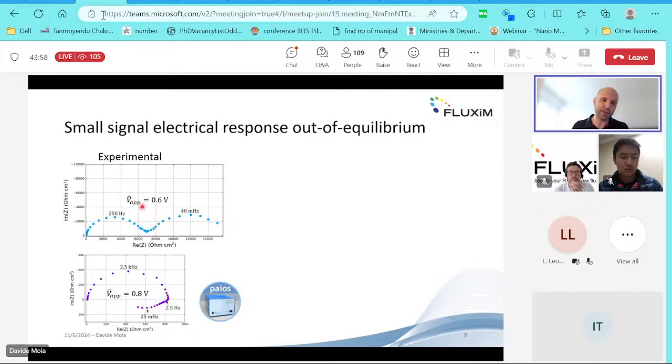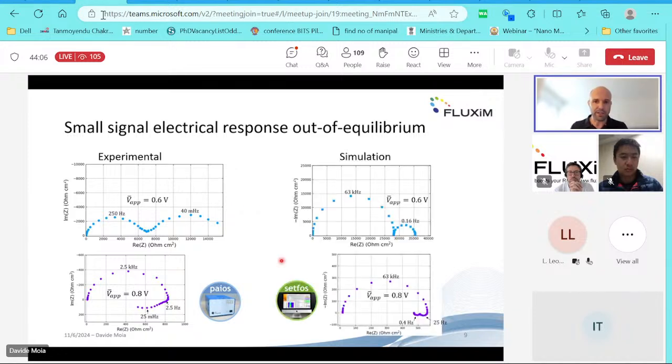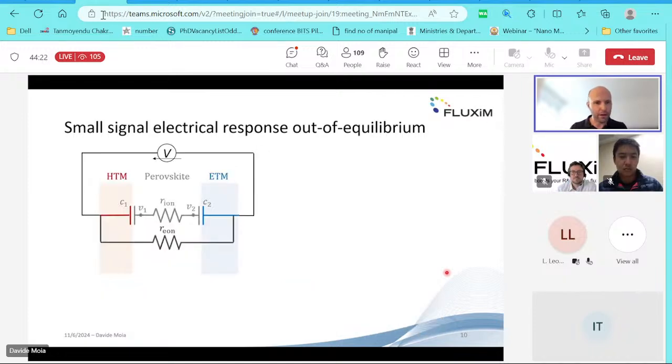And interestingly, such behavior can happen within the same device just by changing the steady state condition. An important point is that if we do a simulation, for example, with Sentaurus of a device, we can at least qualitatively reproduce the same behavior, meaning that the drift diffusion model already contains all the elements that are required to understand these complex features. So how can we work them out in terms of equivalent circuit models?